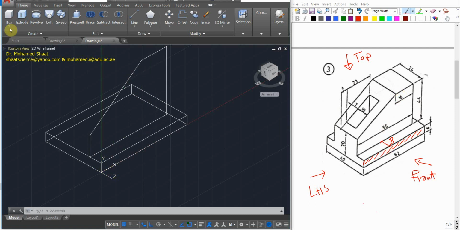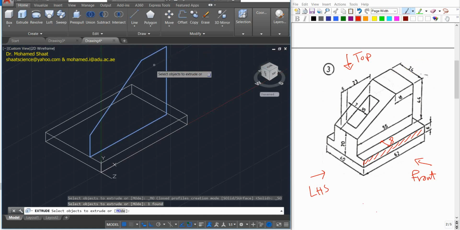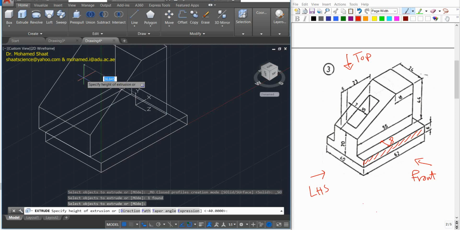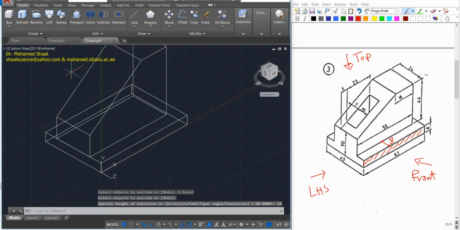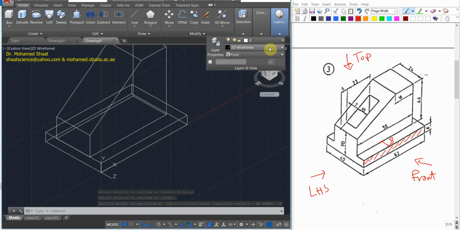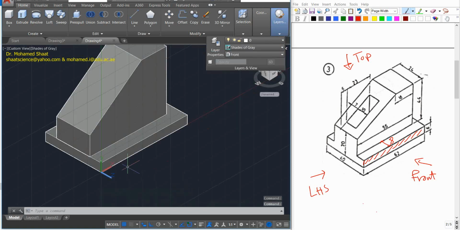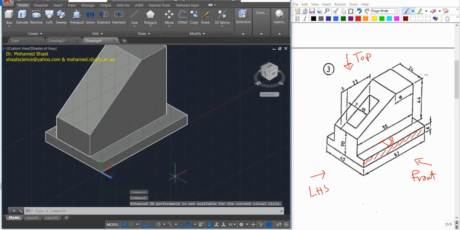Now I can use this one and extrude. And this face should be extruded with the 24 millimeter as already shown here. So choose the face and press enter, then extrude with the 24 and press enter, so we end up with the shape. So even if we look at it in the 3D representation, it will be seen as it is already seen in this way, right? But remember that this base is a single object, this base is another object.